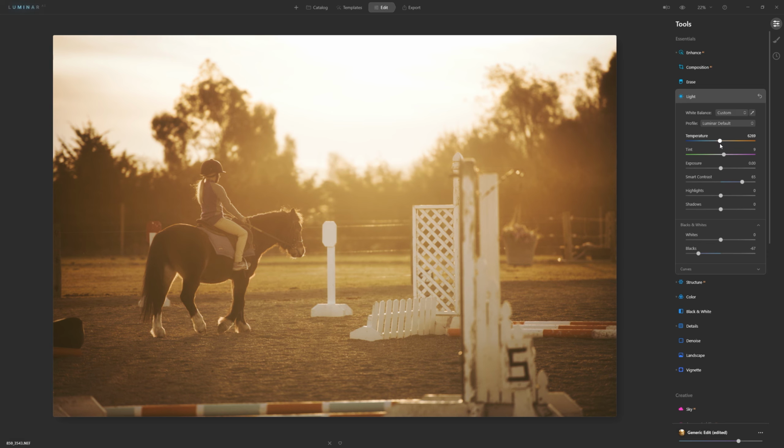And because we were shooting into the sun, this already had a very orangey feel to it, and that might be what I want to keep, or I may want to bring the color temperature down to a point where we're starting to get some of those truer colors coming back in. But hopefully you can see just how quickly I can make improvements to my photos.